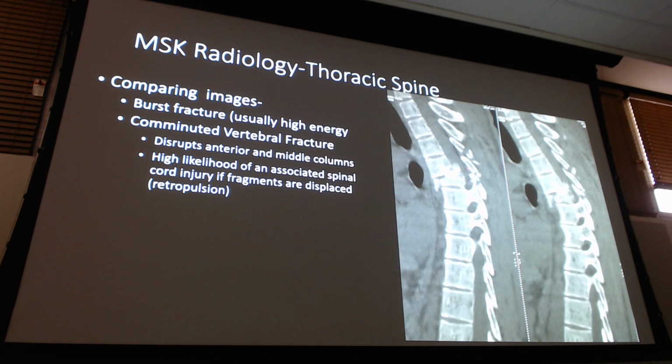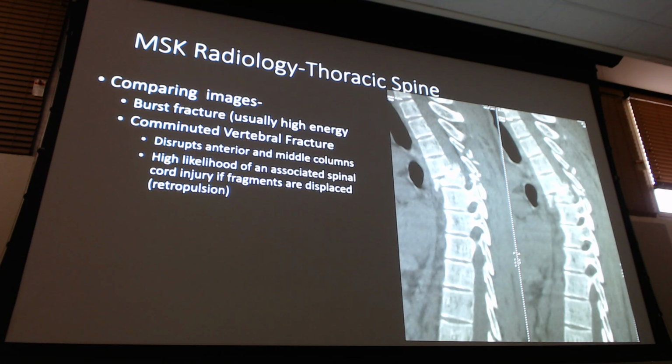If some of these pieces go into the posterior spinal canal here, you definitely have a high risk of having some neurological injuries because these are going to be floating around. They're sharp, floating around, kind of hitting on the spinal cord, right? That's not good. Can you have an osteoporotic patient have a burst fracture? Yes, you can. However, the history is what's going to lead you to be more suspicious of something.